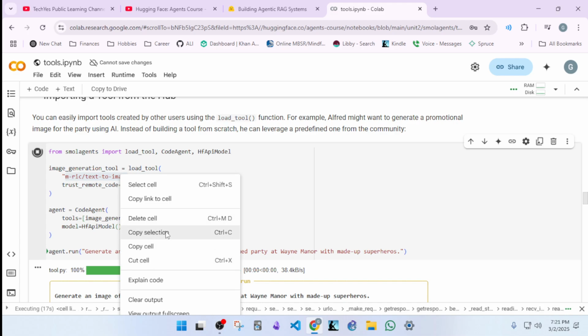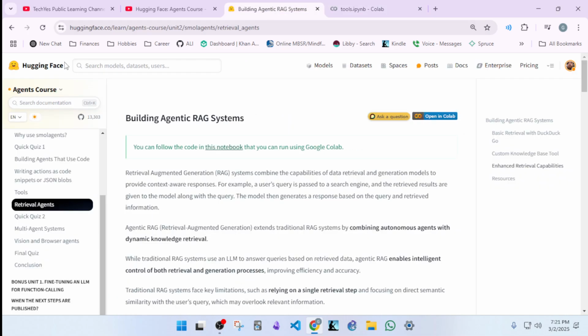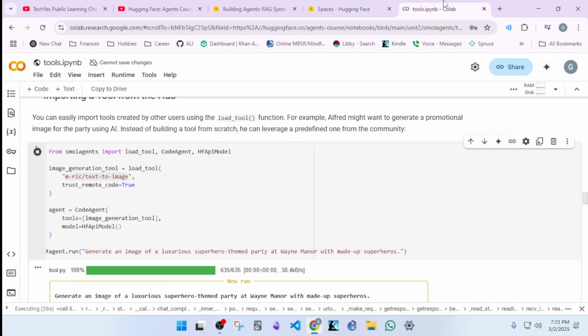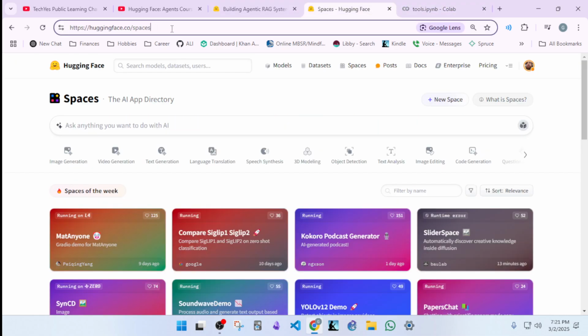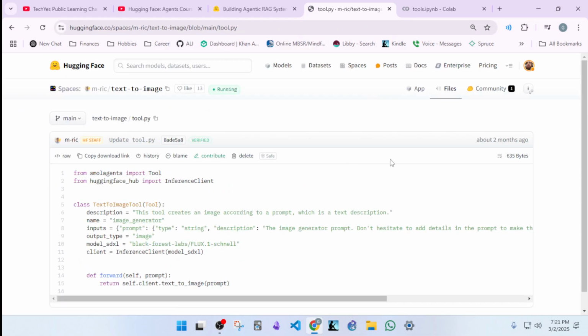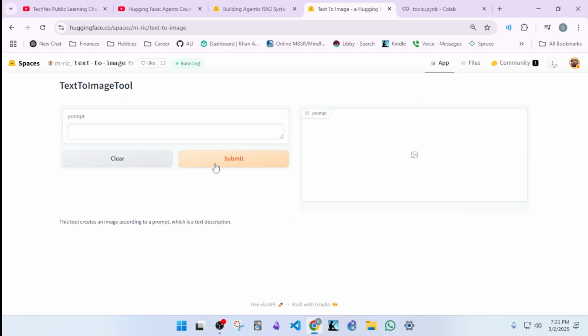Let's copy selection and then go into spaces. Okay, and then paste the URL there. Oh, there we go. So, all right, here's the tool.